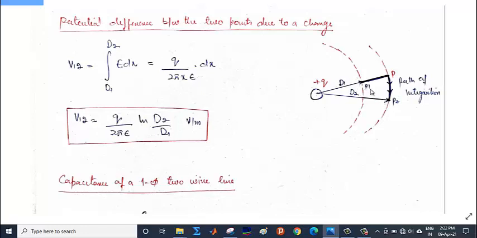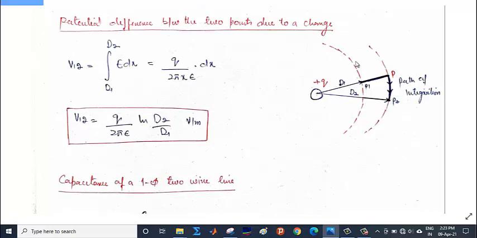I have deliberately chosen the different points. They are not collinear to the charge. You can see this is the charge, this is P1, and this is P2. They are not collinear. They are at different points. It is because we can take any point and try to find out the potential difference between these 2 points. If I had taken this P2 at this point, I might have restricted our chosen path, because in that case, if the point were away from this point, you may think that it might be difficult to calculate the potential difference.